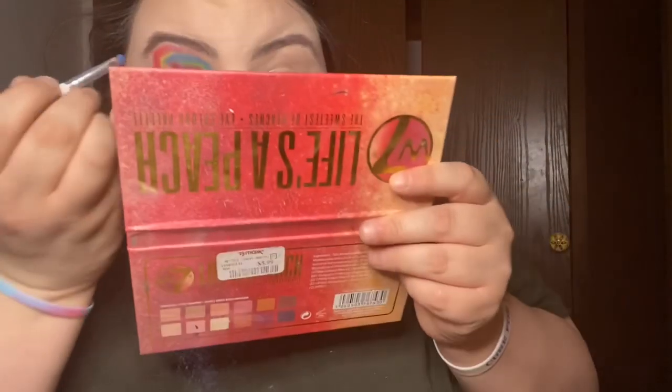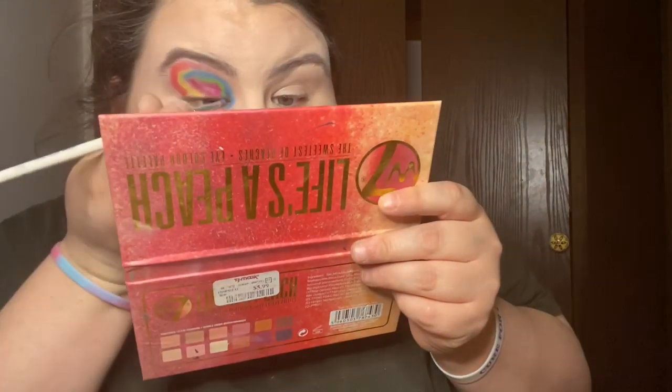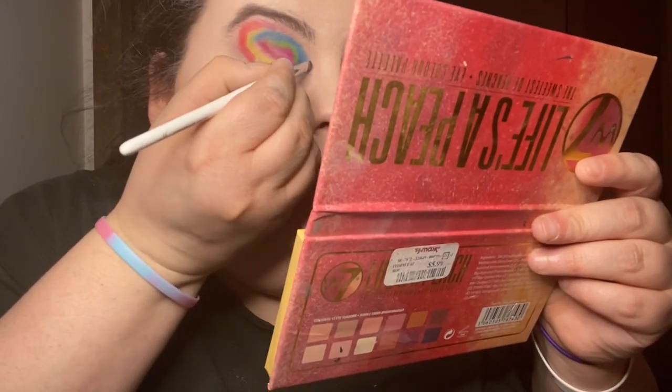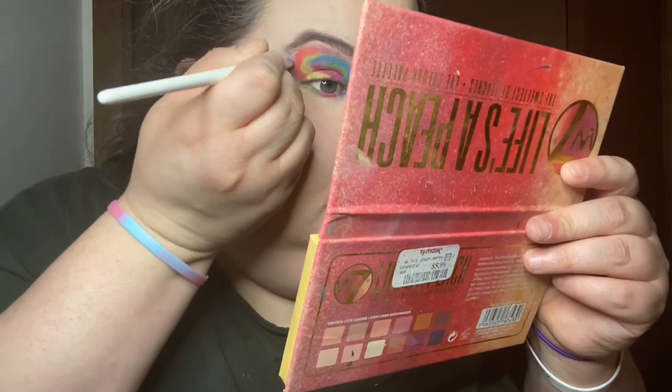I'm putting a little bit of pink under the eye. I kind of love it — I'm like Jeffree Star circa 2009. I used the green and then hit it with the blue, just bringing it full circle. This did not turn out how I thought it was going to. Maybe I can just bring it up... Nope, I can't. What the hell do you call that? I did everything the picture said.